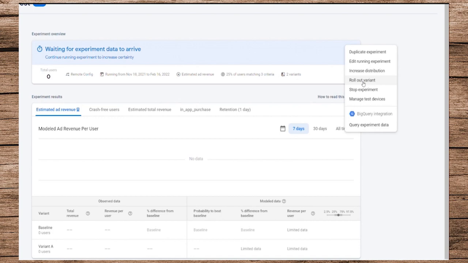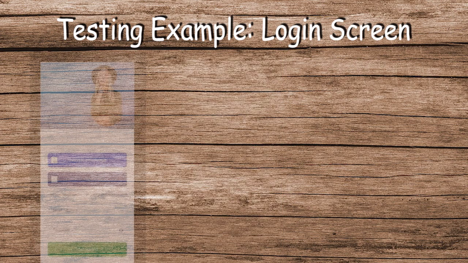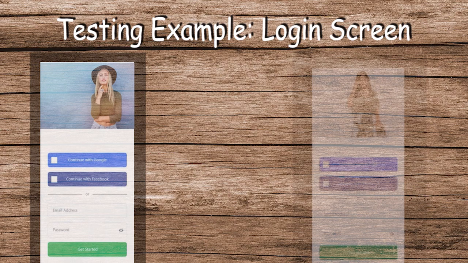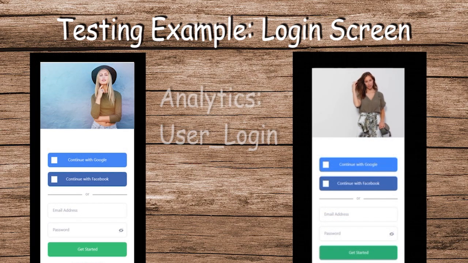Don't worry, in the next video we'll go through an actual experiment, a simple in-app testing scenario. There is a login page and you would like to test 2 covers. Variant A is an image, variant B is a video. The goal is to get more user login events, which means that the user moved on to the next step and took action.